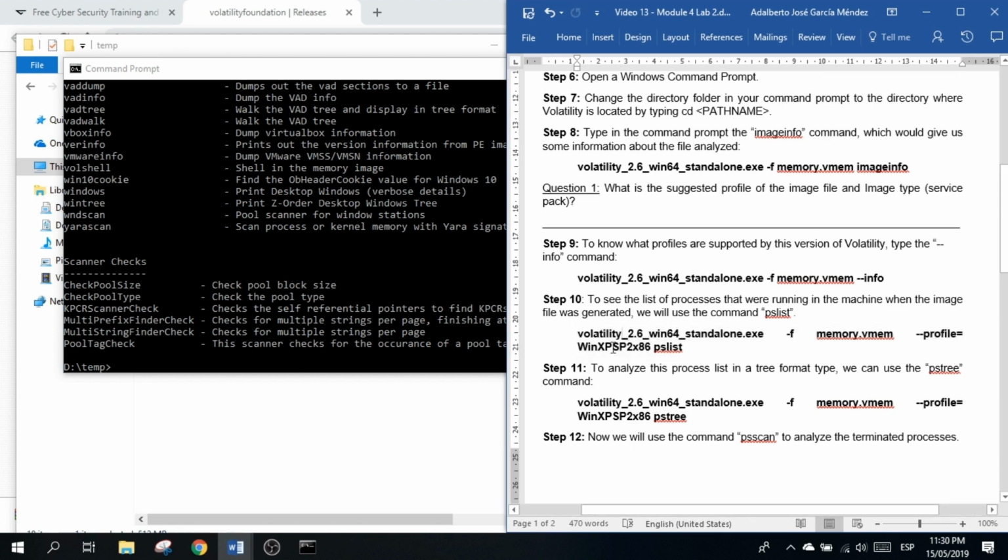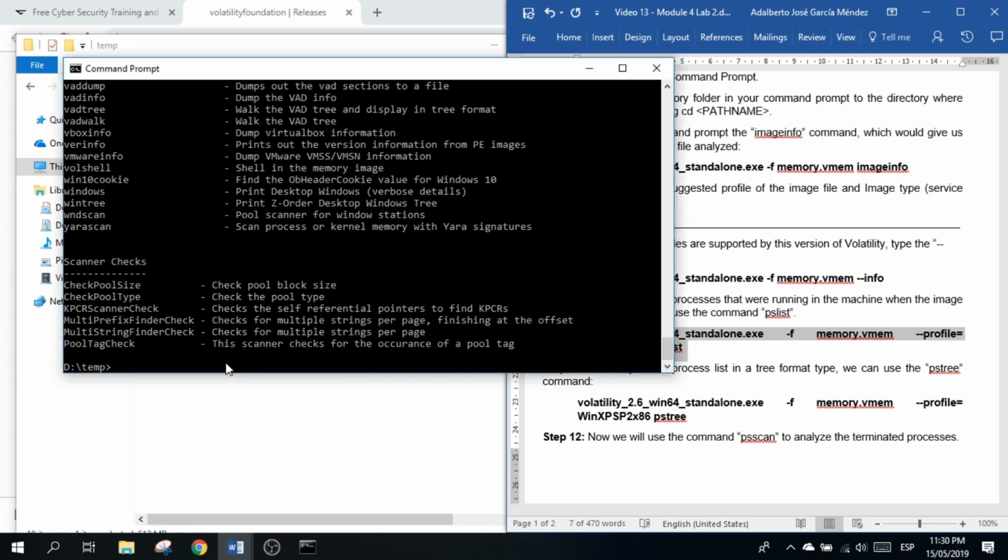The only change is that we now use the profile to let Volatility know that we are dealing with a Windows XP Service Pack 2 machine. Make sure to change this profile to the profile of your image file or memory file.